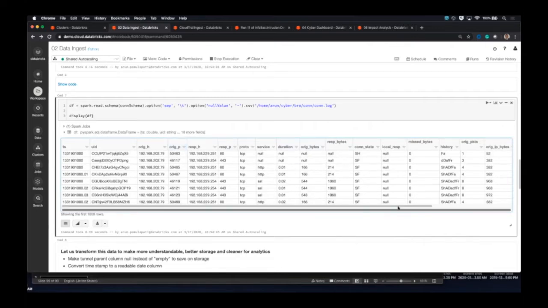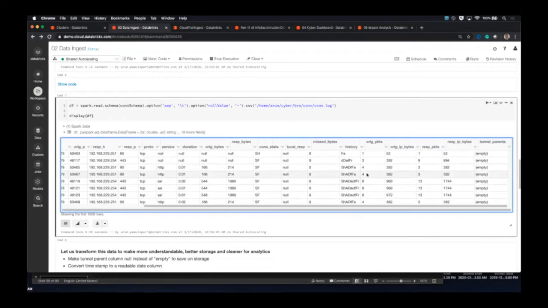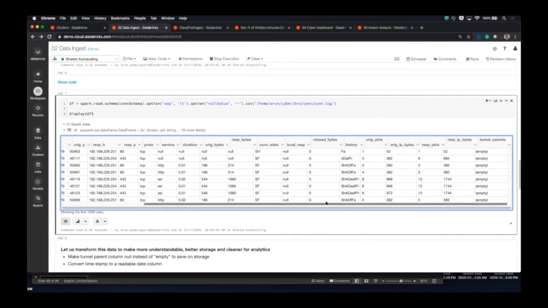In this case, I formatted that because these log files are very well-published APIs, I know what the schema is, and we can share all those schemas to parse these logs and give a structure to that easily with you, and we do that all the time with our customers. So now at this point I have a good structure, but I see that there are some empty values which are not going to be helpful for me.